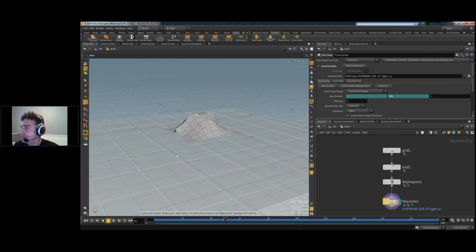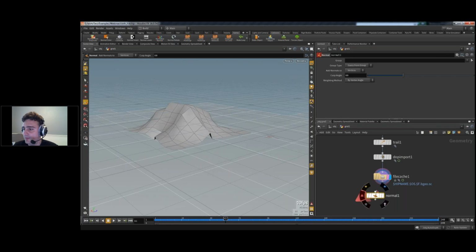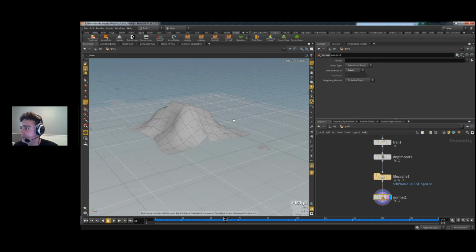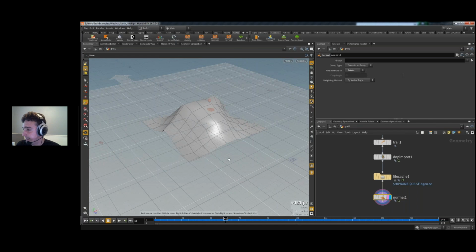The other thing that I will want to do here is drop a normal node just to make sure that my geometry has normals, because I want to write that out to the game. And I want them on points because I don't really want to deal with the vertex normals right now, because you're going to have to do a vertex split because of the way we're writing the normals out to a texture. It's basically one per point. So if you want split normals, where there's two normals per point, you have to do some shenanigans of basically doing a vertex split. For brevity's sake, let's just put it in points and move on.